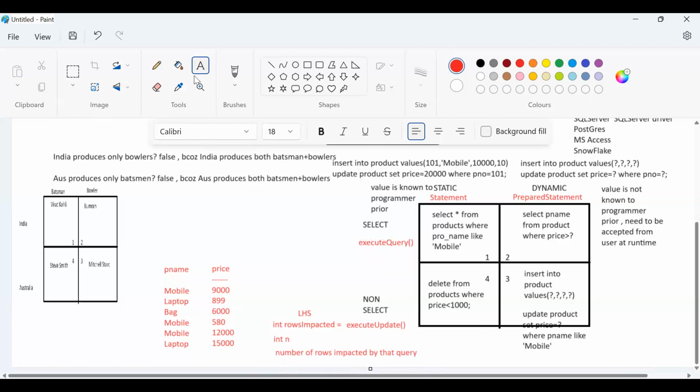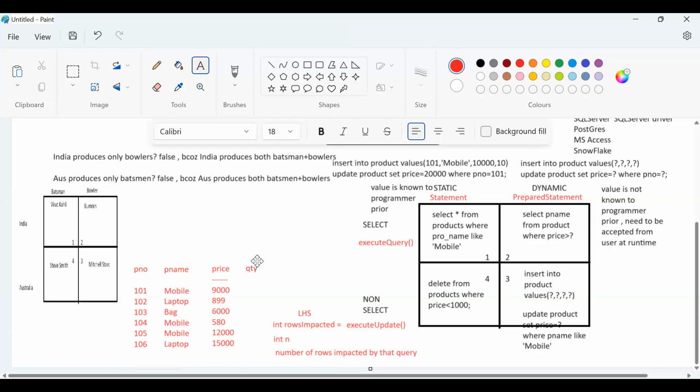Okay, so let me add some more data to this table now. So we can have P number also, and these are my P numbers. 101, 102, 103, 104, 105, 106. And let's take quantity as well.